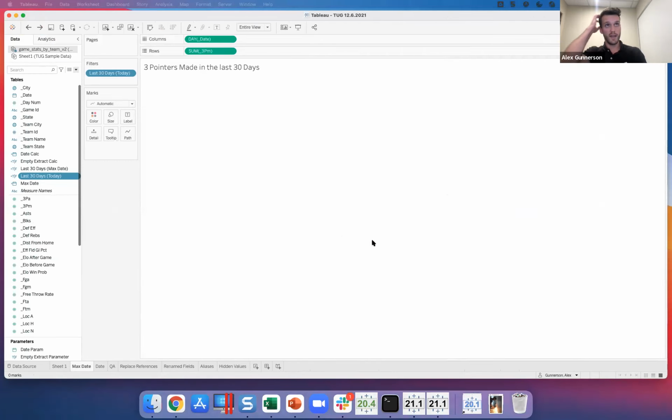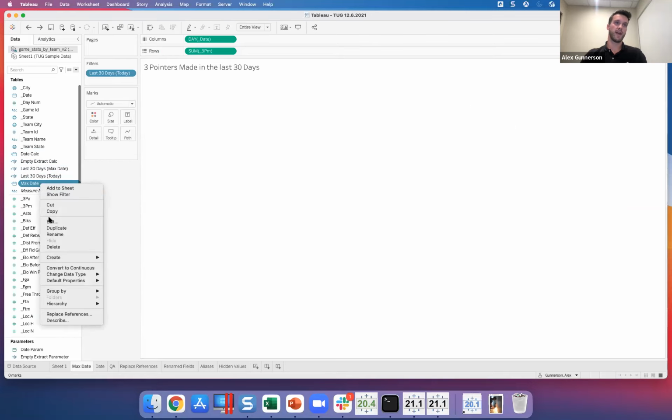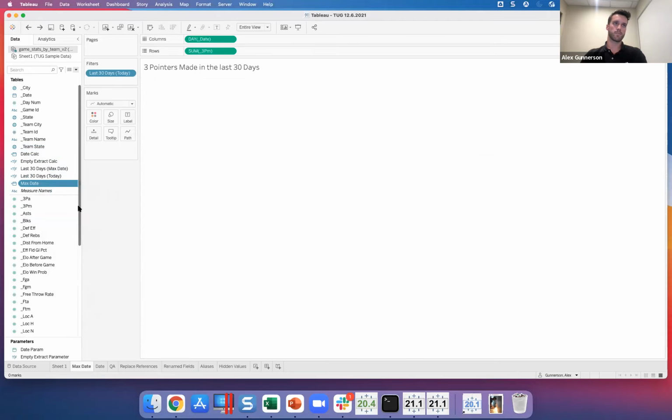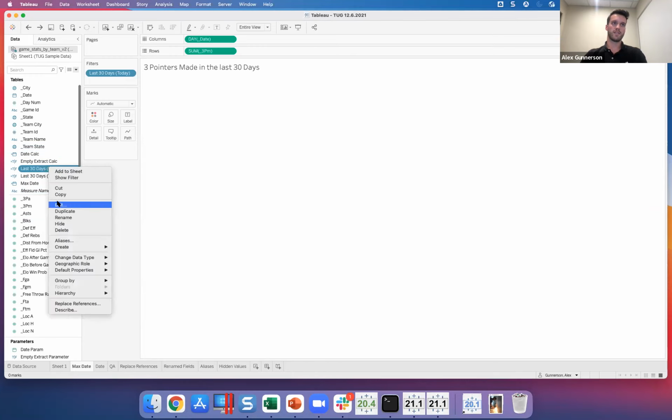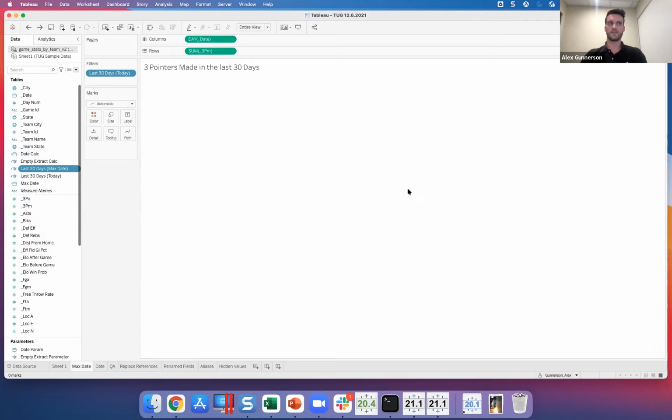All right, we're going to go ahead and demo this again. So first, I already have the field created. All you would do is open this up and swap this out with the max date field you have created. Here is our max date field. So again, it's just max wrapped in squiggly brackets with the date field you're using. And then this would be the max date field we want to use. So instead of that today function, we're using max date.